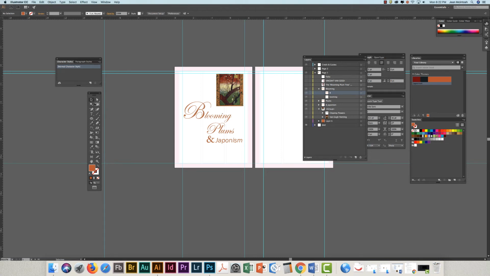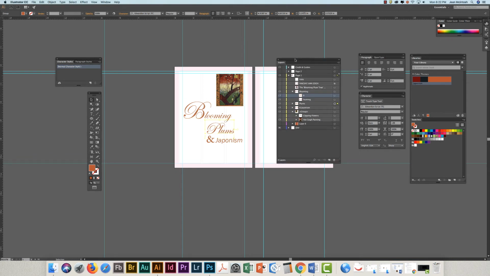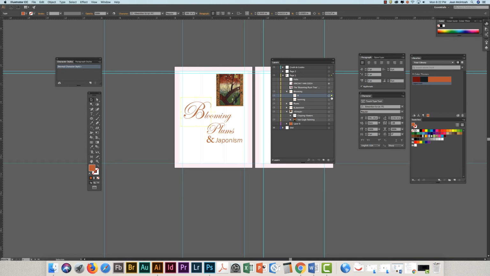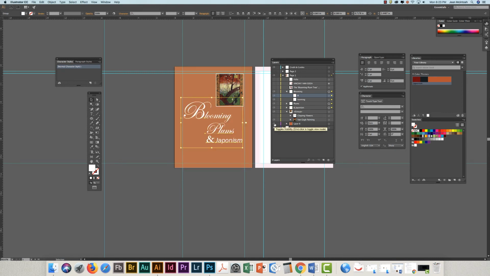So I'm going to select my type elements, and especially with type, if it gets big, it's hard to make selections. So this is when, if you have your layers labeled, it can really help with making selections through your layers. So I'm going to select all of that type and make it white. There we go. Okay. And all of a sudden it looks a lot different with white on a colored background.